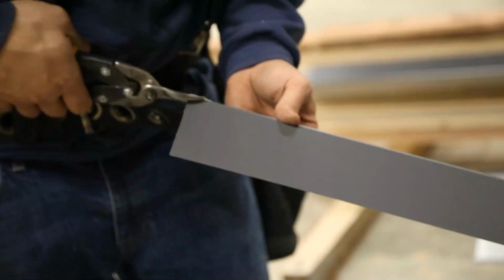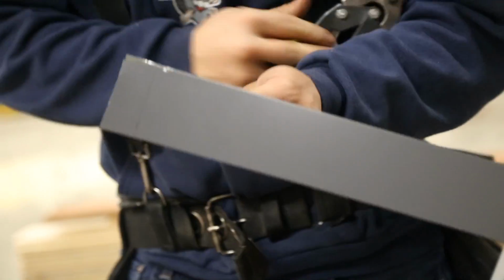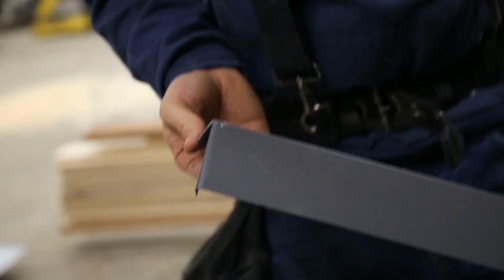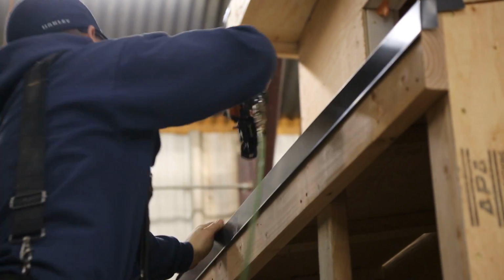Another thing that I really like that he does with Eaves is he'll round the corners, so it just gives a more finished look, and it adds a little bit of protection to your corners. After all the Eave Flashing is up, it's time to start putting the roofing on.